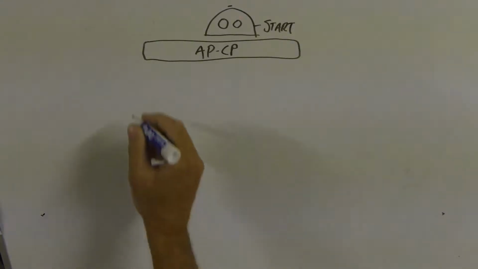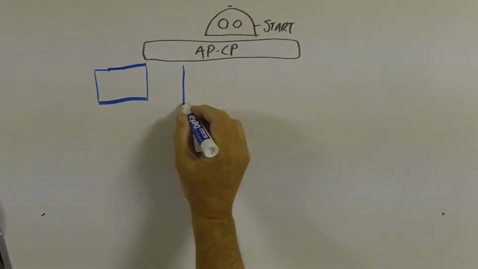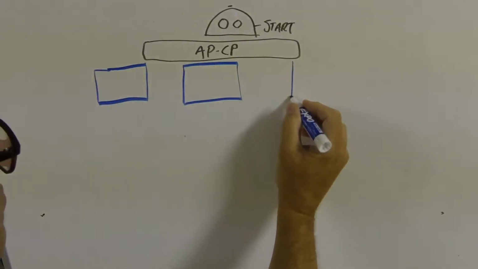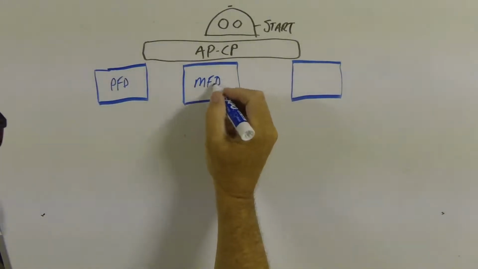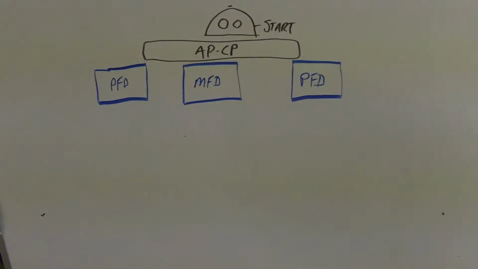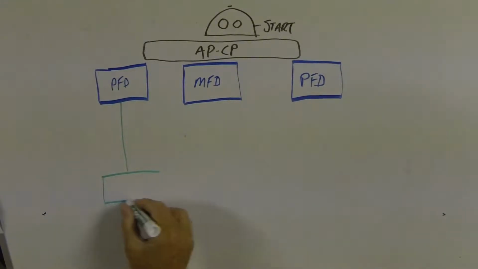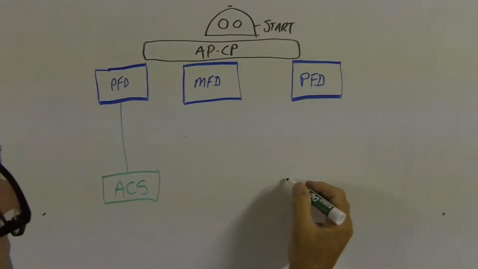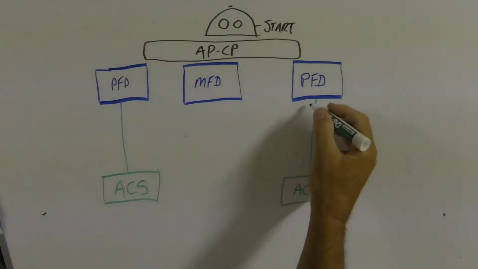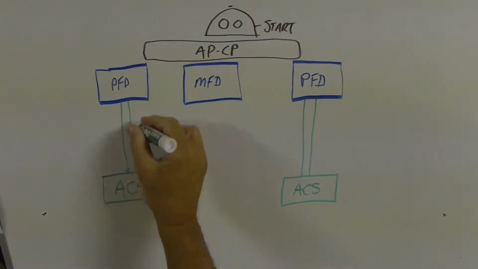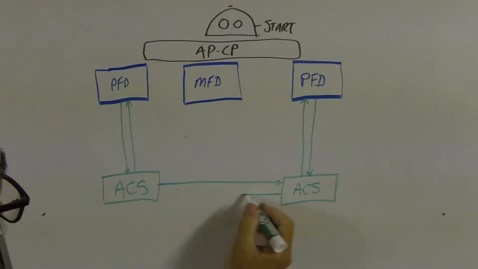And from there, we'll look at our individual displays, which will be our left PFD, our MFD, and our right PFD. These are our pilot displays, and this is also where the pilot interfaces with the ACS and gives commands. If you think about this just as a basic computer system, you've got redundant aircraft computer systems, each tied to a left or a right PFD. The ACS and the PFD communicate back and forth and transmit commands, as do the ACSs talk to one another as well.